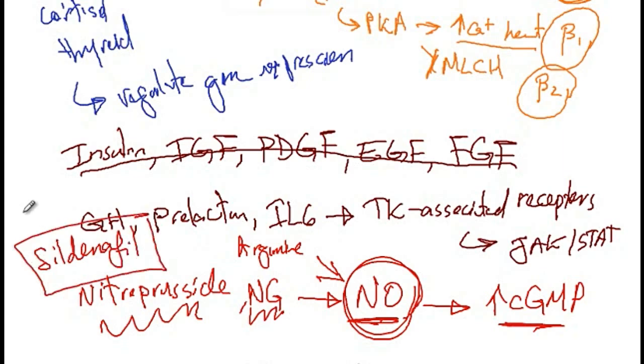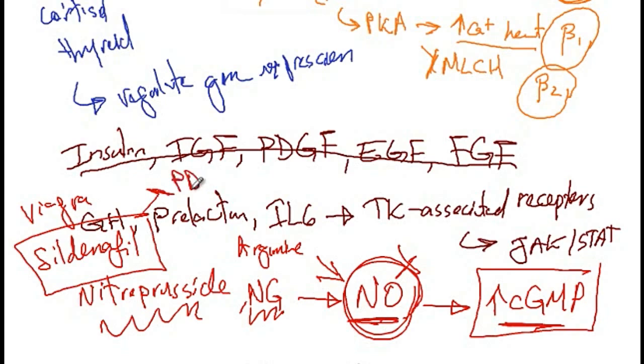There is this other class of medication, however, that is called sildenafil. And sildenafil, the other name for it is Viagra. It also increases the concentration of cyclic GMP, but it's not acting through the production of nitric oxide, but rather this medication will inhibit the phosphodiesterase enzyme. And phosphodiesterase enzyme is the enzyme that will break down cyclic GMP. So by inhibiting the phosphodiesterase enzyme, there would be increased concentration of cyclic GMP in these patients, which will cause the dilation of the blood vessels in the corpus cavernosum, and thus it will lead to the erection.